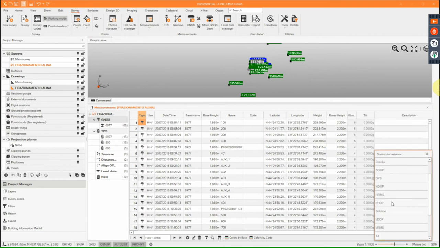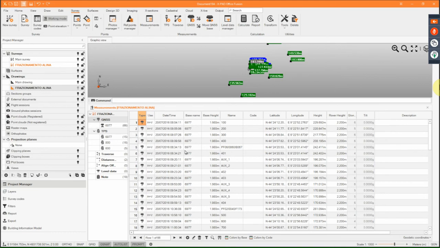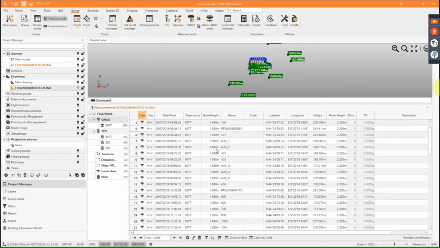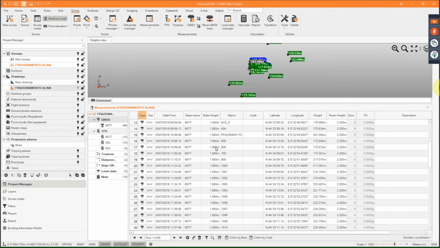The tilt, we can also visualize also the tilt. And here we have all the information stored from the base, linked to the base 6977. So what we can do more from this submenu is to check the raw data measured during the survey. So we don't miss any kind of information.